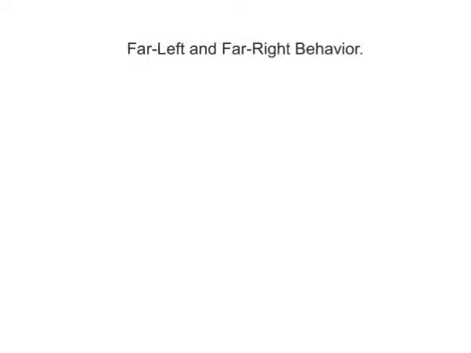In this video, we're going to look at the far left and far right behavior of some different polynomial graphs and how we can look at the equation of the graph and tell what the ends of the graph are going to be doing. This is sometimes referred to as end behavior, where you're figuring out what the graph is doing as it goes off to the left and the right-hand sides of the graph.